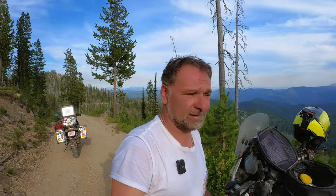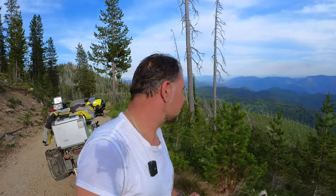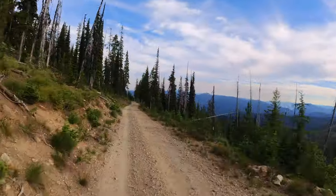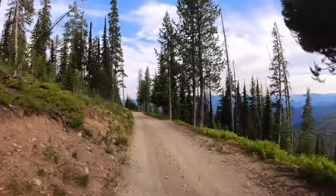It is quite late. It has been a long day, but some of the views in this pass are really, really out of this world. It's like a hiking trail, basically. That's the only time I've seen anything like that, when I was hiking in the mountains in Banff. So yeah, this is our day. We have another 14 miles or less to Highway 12 to descend to the main drag. Well, it's getting quite late and we're still up here, 10 more miles to go.